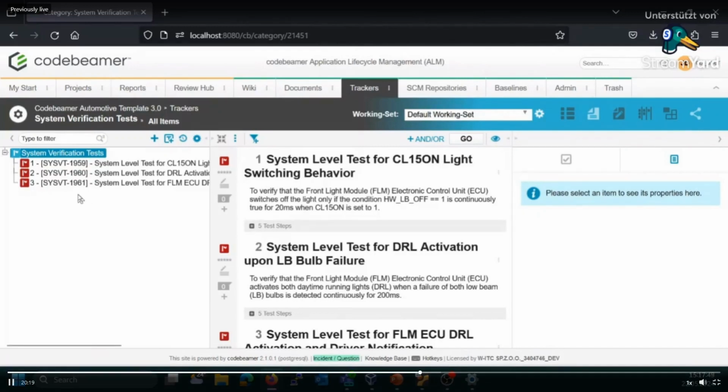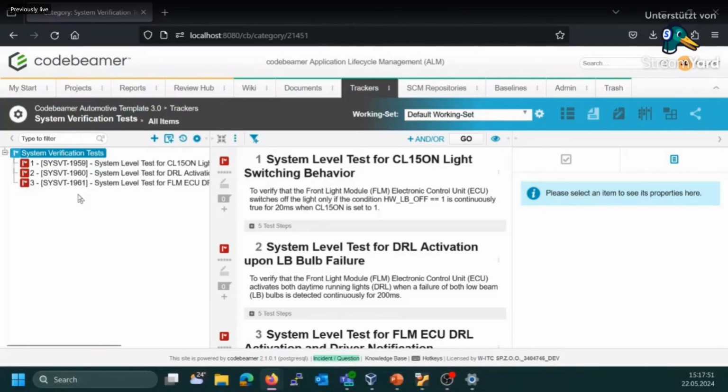So with that in mind, preparing the tests is a really important part of creating the project, as this is the stage which will determine whether your project or your product can be released or not.